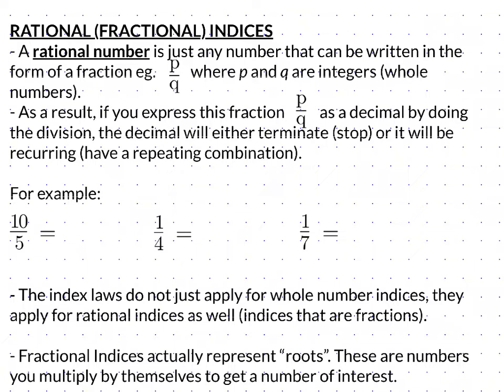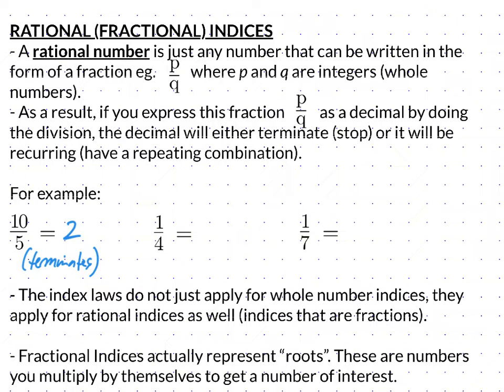So a rational number is something that can be expressed as a fraction, and when you carry out the division of that fraction, you'll notice that the resulting decimal stops or it repeats. Let's do an example of that. So 10 over 5, in the calculator, which I'll do off to the side here, is 2. How do we know that's rational? Because it stops. It terminated.